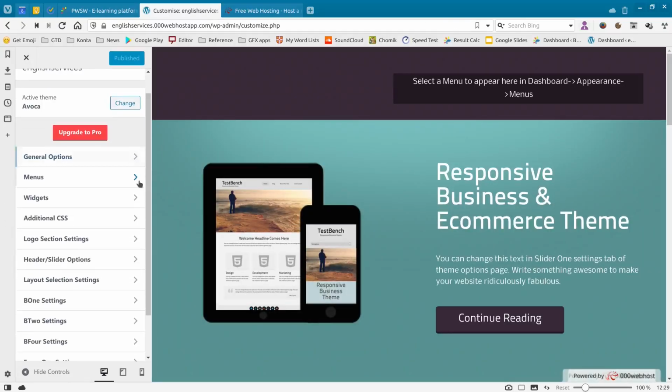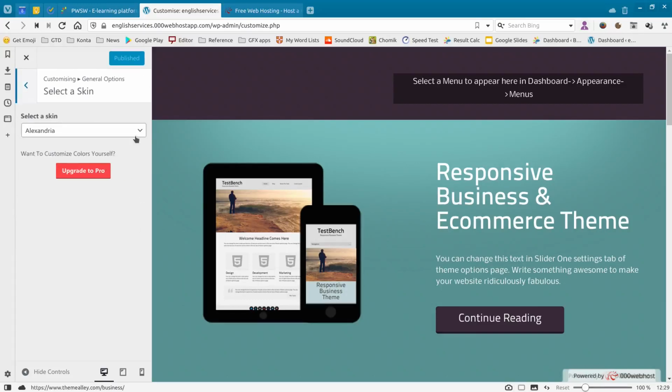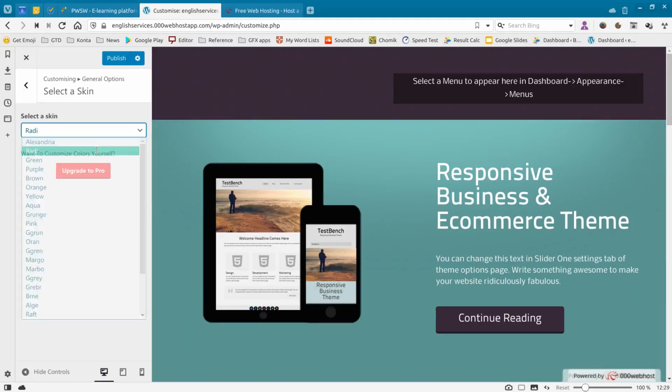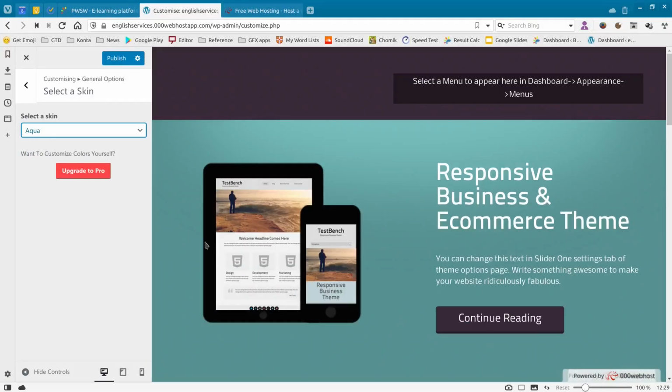And you can see that we've got some of the options that we've already seen in the other themes. So we've got some general options, although you can see that you've got a few more features here, like selecting a skin, which sadly doesn't seem to work. So that's one of the things that doesn't really seem to work. So when I select these, nothing changes, right?